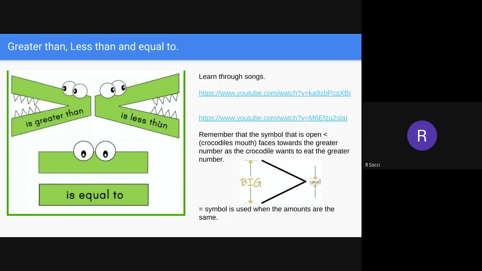The less than symbol here—we want the point, so the head of the crocodile, to face the smallest number, so that would be less than. Remember, the greater number we need it open where it's big because it wants to eat the biggest number. The less than sign—we need the little point to face that number because it's less than. We use the equal to symbol when the amounts are the same, when they are equal.